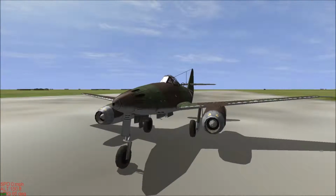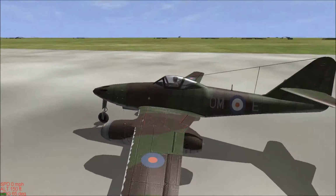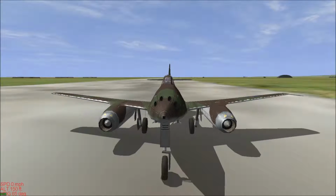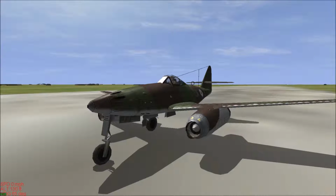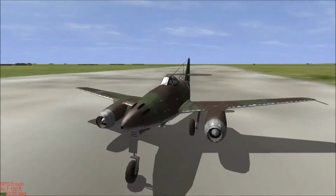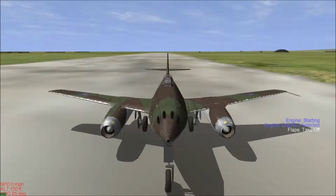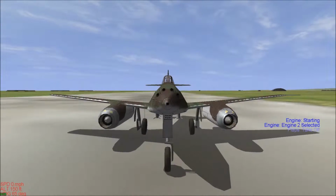So, the 262, here it is. It's one of the twin-engined jet aircraft that is included in the base game, along with things like the MiG-9. I'm not flying the MiG-9 because I flew the 17 last time, so I thought it'd be nice to have a change. But start procedure on the Messerschmitt is exactly the same. Engine 1, start. Engine 2, start. Select both engines. Set the flaps, take off.